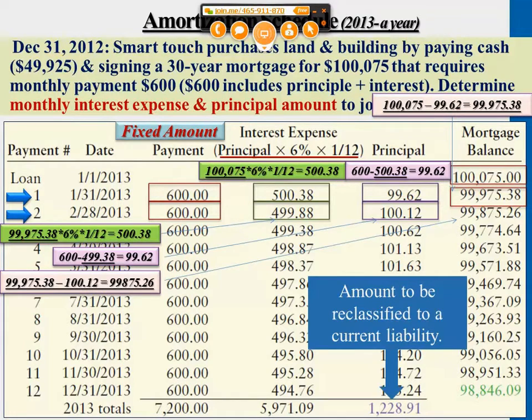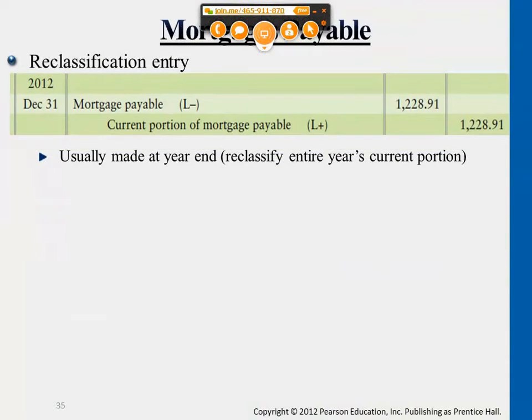Now the blue box shown here is the amount to be reclassified to a current liability. Keep in mind that this entire table is just for 1 year. 1 year breaks down to 12 months. So your first month of payment looks like this, second month of payment, and so on and so forth. When it reaches the last month, altogether this is the total mortgage payable that you paid off in an entire year. And this table we usually calculate up front when we start the mortgage payable contract. We calculate this amortization schedule up front. This reclassification entry happens as soon as we sign off the mortgage payable.